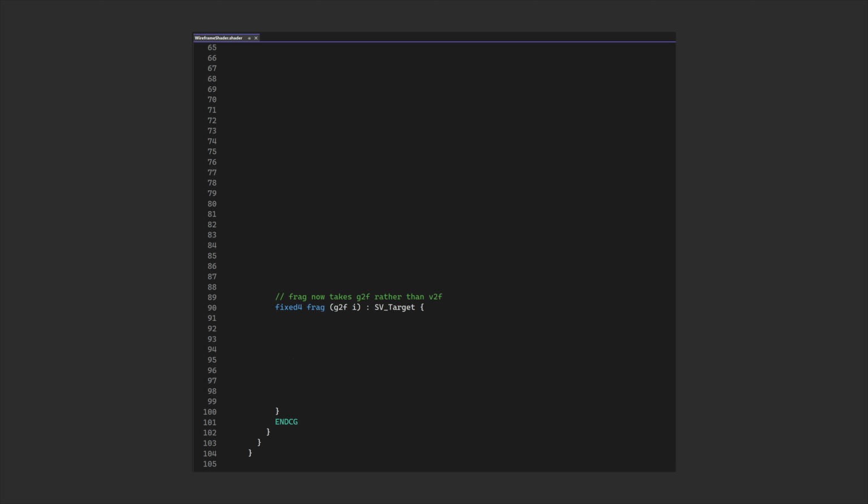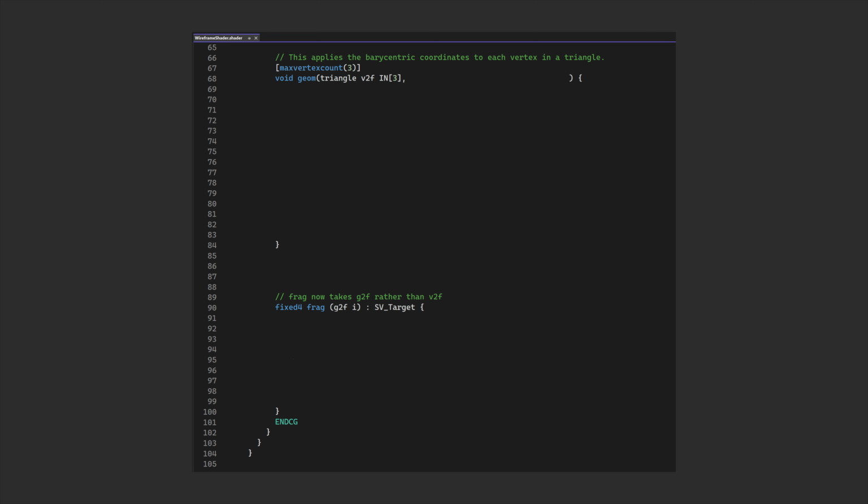Now let's add the geometry shader. The first thing that's different about this is that we prefix it with a maxvertexcount with a value of 3. This is so the shader knows how many vertices you'll be adding in each call. Since we're just processing triangles and not adding any new points or anything, it'll just be 3. The input to the function is a triangle, which is defined as 3 vertices in the in array.